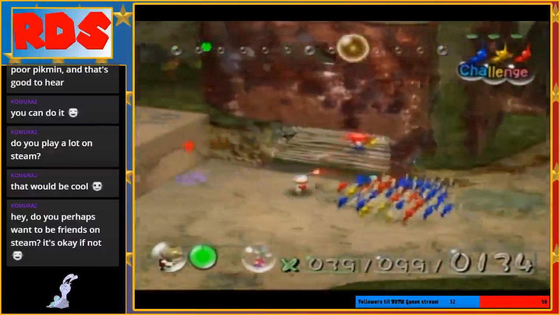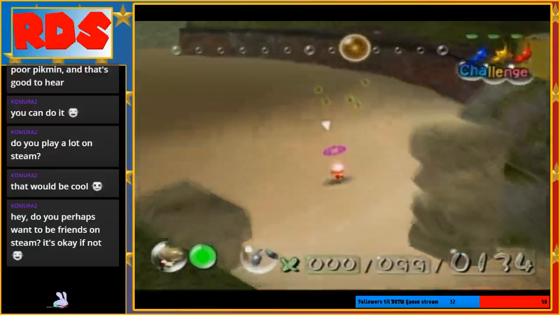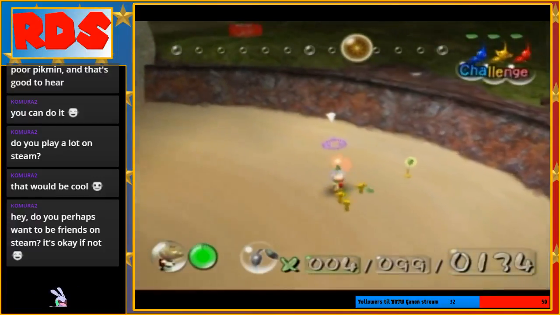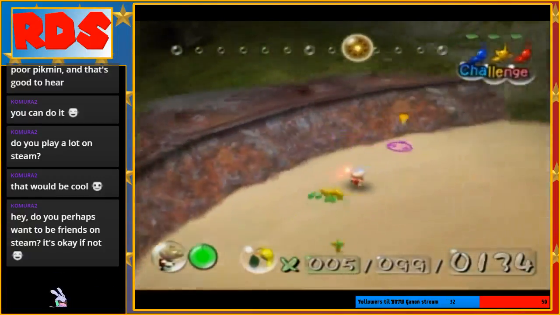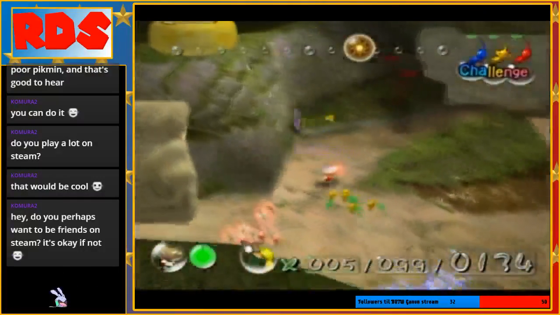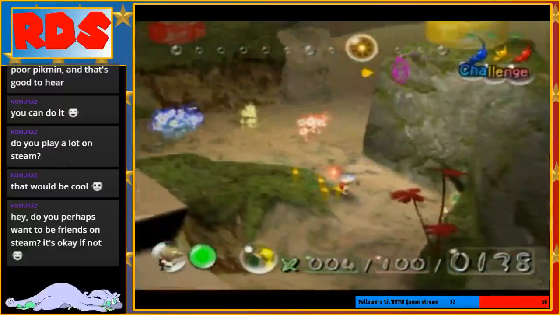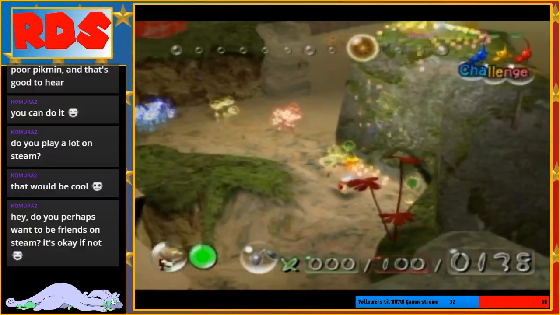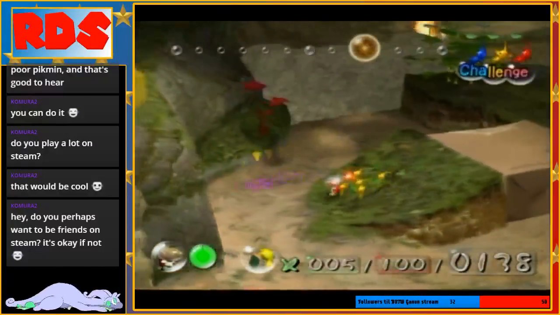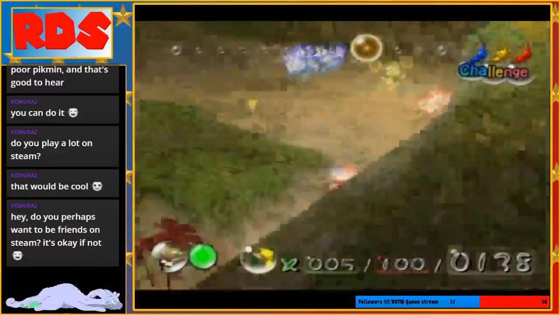Wait, where are you going? Oh, okay. Yeah, keep going that way. Oh, there are Pikmin over here. Okay. And they're yellows. Can it reach? It can't. How am I supposed to get up there? Or get the Pikmin up there? That's too tall for the yellow Pikmin. I didn't think a thing was possible. That's so bizarre. Okay.